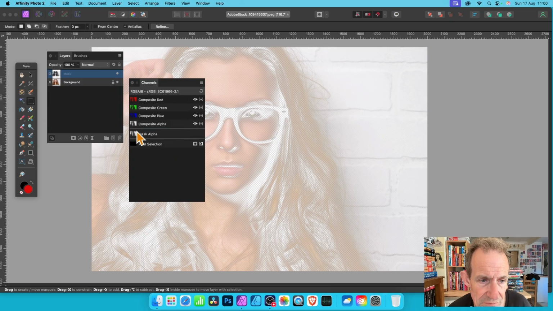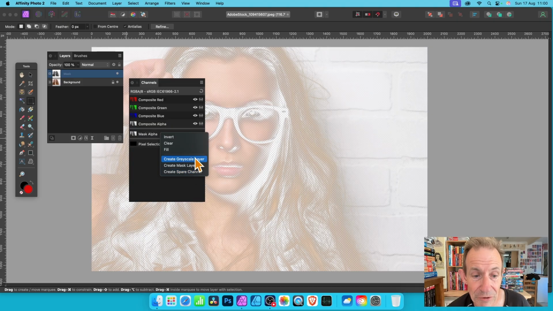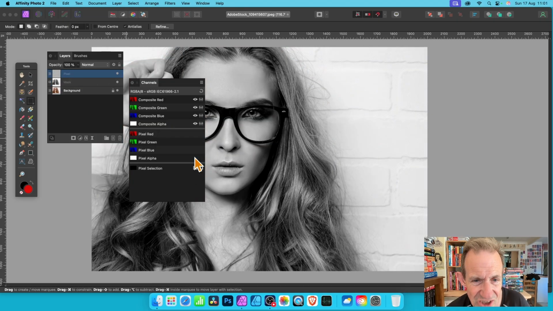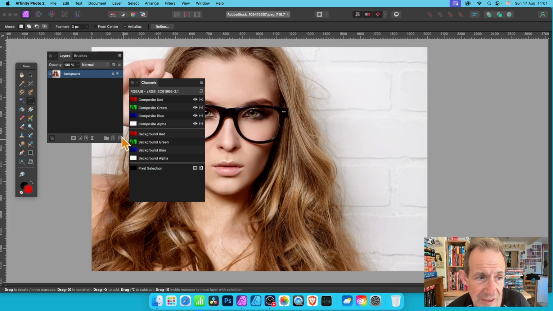Once you start going around with these things, sometimes what happens, the background disappears over here. Well, the reason is just click here and you get that back again. I must admit, whenever I've seen this before, I've gone, oh, that's strange. Why is that? This disappears. Mask alpha. So you get different information coming up, and you can continue to create grayscale layer based on that as well, and so on. You can create all kinds of different things. So undo that, or delete it.